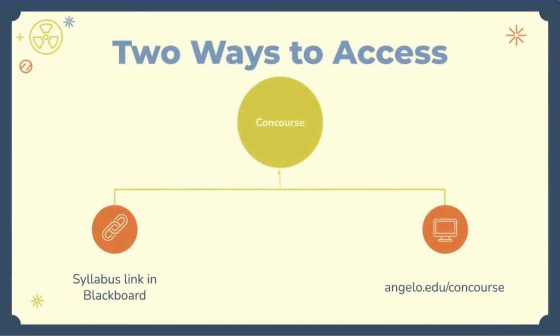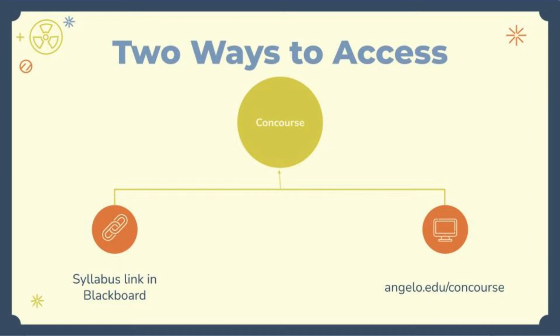So first, to begin with, when you're going to access Concourse, you will navigate to your course in Blackboard and click on the syllabus link. So this should pass you straight through to Concourse, where you'll see your courses listed. You can also just bookmark the Concourse URL for ease of use.